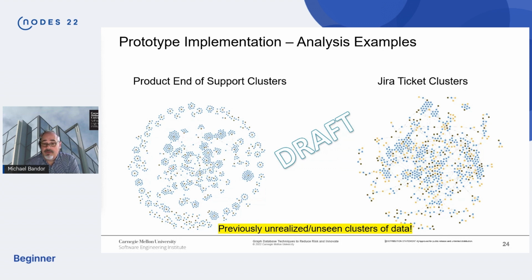Same thing with the JIRA tickets. We found mappings, like I said, the JIRA ticket could go to multiple products. You could have a single product with multiple JIRA tickets depending on the environment. So figuring out how those related, and we started finding a lot of things in that area as well, how it was done.